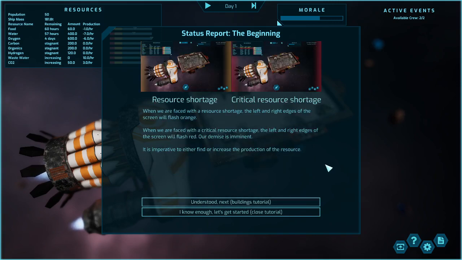When we're faced with a resource shortage, the left and right edges of the screen will flash orange. When we're faced with a critical resource shortage, the left and right edges of the screen will flash red. Our demise is imminent. It is imperative to either find or increase the production of the resource.